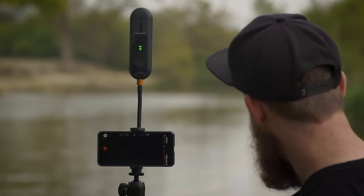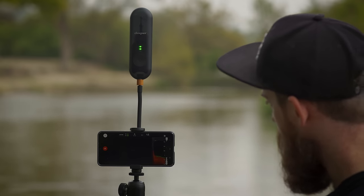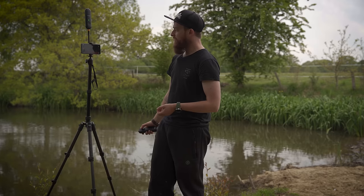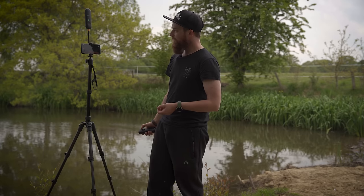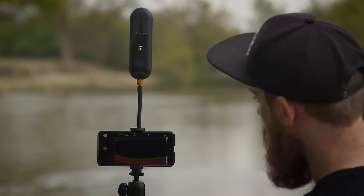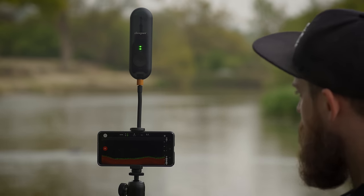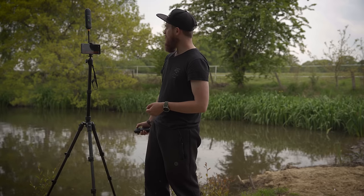Then you open up the Deeper app, which will show it's connecting. You have a few different options - fishing from shore, boat, or there's now actually a bait boat option. I've selected the bait boat option at the top, and then it starts running. If I drive the bait boat away, you'll see it's showing 0.7, 0.8 metres depth, and then you can start your scanning and look for a spot - it shows the bottom contour going up and down. That's pretty much everything set up, and like I say, depending on your Deeper, you can now do this up to 200 metres. There's also a tiny pulsing green circle visible in the app, which means the extender is working exactly as it should.